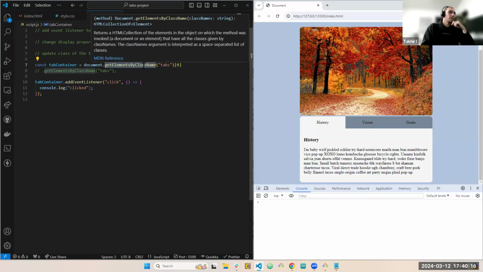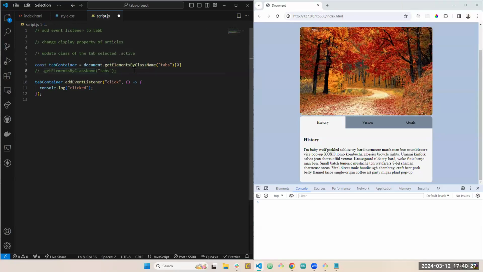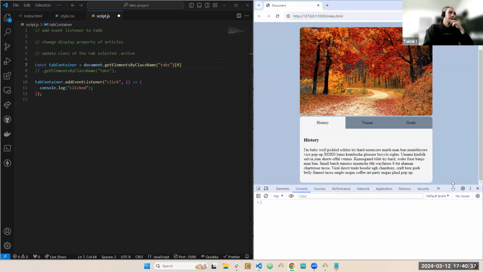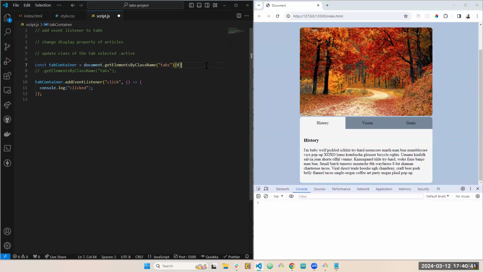Some of them return an HTML collection, another one returns a node collection. So they are kind of similar. And what's the important difference? It's just in the representation in the console, and actually HTML element is an extension of node. I think it's working faster than the other one. Kinda, yeah.